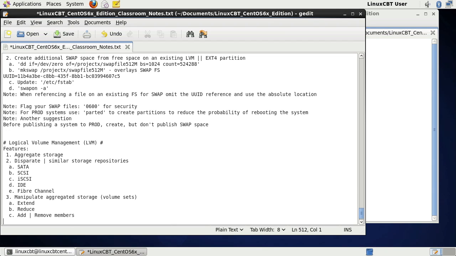Now, it isn't GFS, which is included with CentOS, which allows us to set up a global file system and benefit from high availability features. However, insofar as being able to simply aggregate and use content across a variety of storage means, or store content and represent the content, use the content across a variety of storage means, LVM is a tool to use.